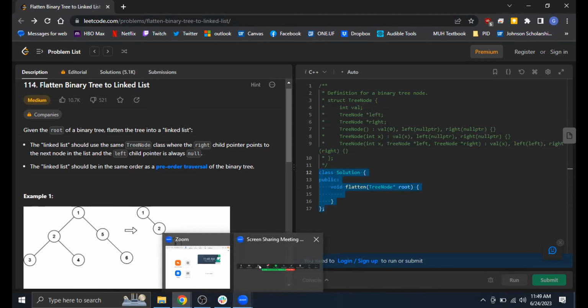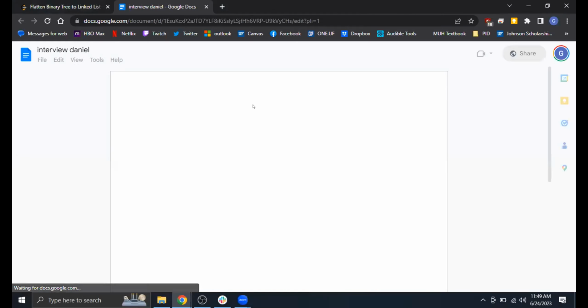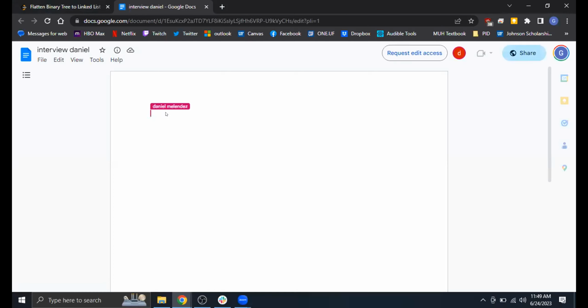Did you get the link by any chance? Can you change the link for edit access? When you click on share, it should say copy link and then viewer, editor, something like that. I changed it.